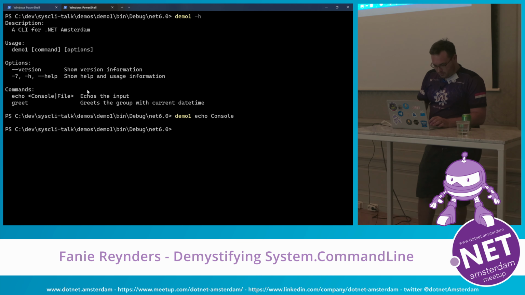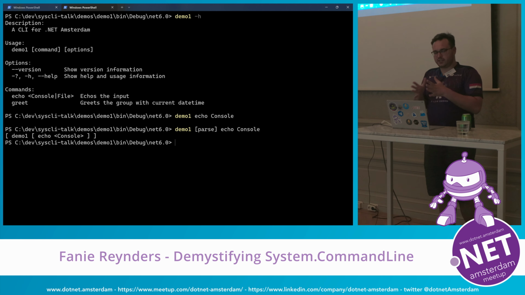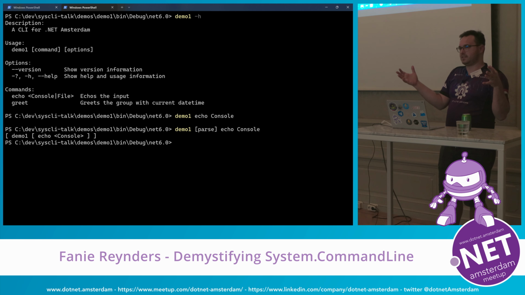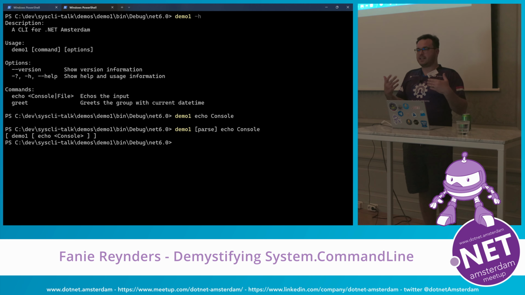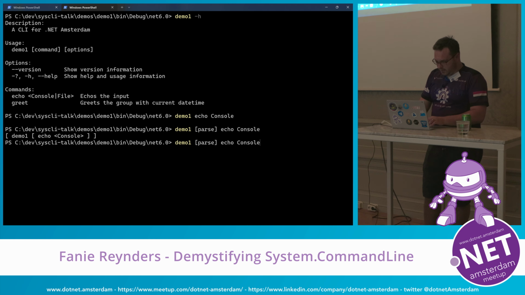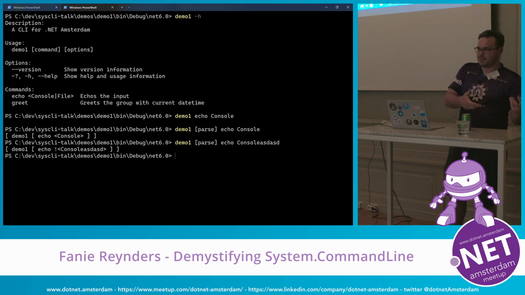Which is a nice bridge to directives, because in this application that I have here, for instance, I can have a bunch of things like, let's say that one, and I want to actually say parse. When I say parse in front of everything, it doesn't do anything. It just gives me a graph of what it understands. So it's a way of doing diagnostics on it, and that's how the system understands what is right or what is wrong. And you can completely mess this up, and it will still give you the right answer, but it's not the proper answer in a sense.